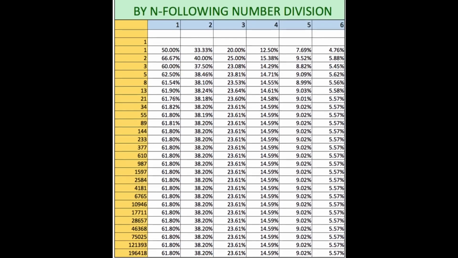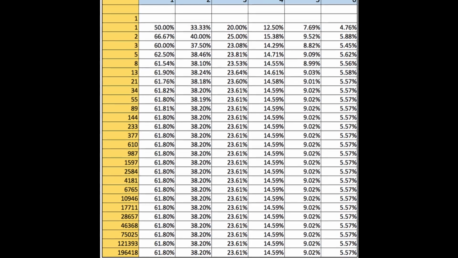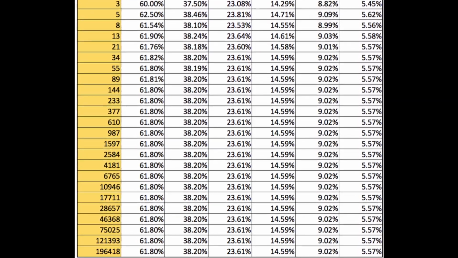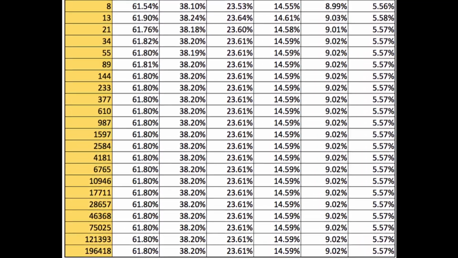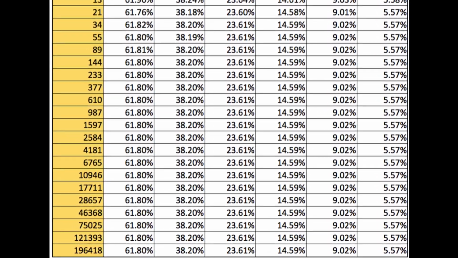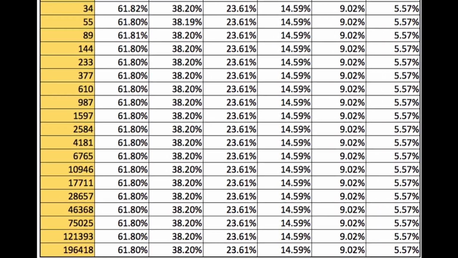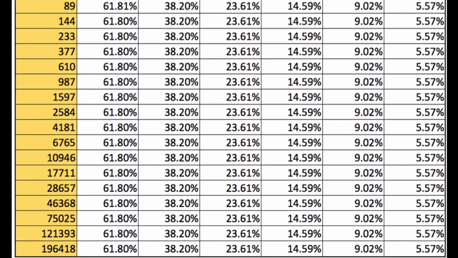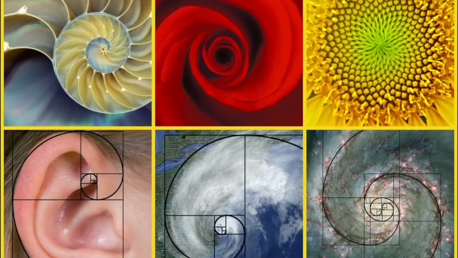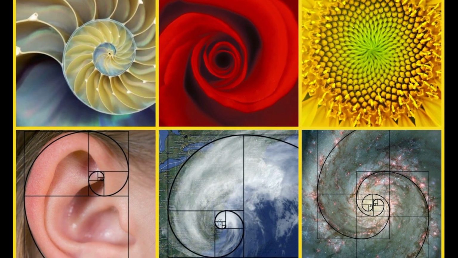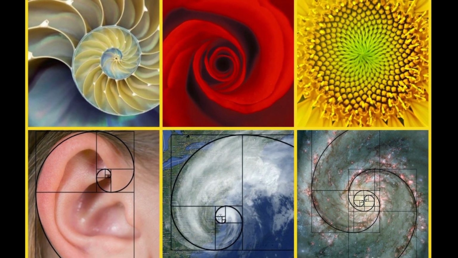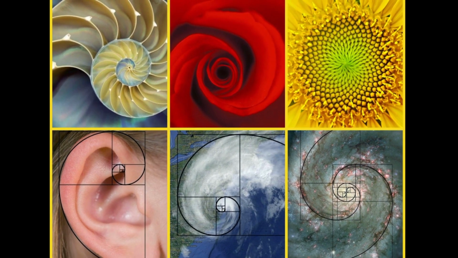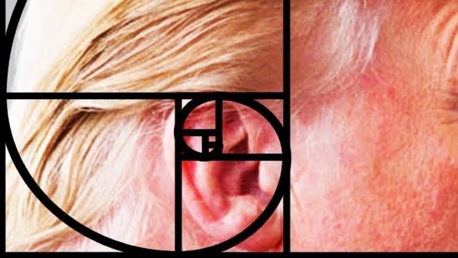After the sequence gets going, dividing one number by the next yields 0.618 or 61.8%. Divide a number by the second number to its right, and the result is 0.382 or 38.2%. All the ratios except for 50%, since it's not an official Fibonacci number, are based on some mathematical calculation involving this number string. Interestingly, the golden ratio of 0.618 or 1.618 is found in sunflowers, galaxy formations, shells, historical artifacts, and architecture. You can even find it on our dear president.